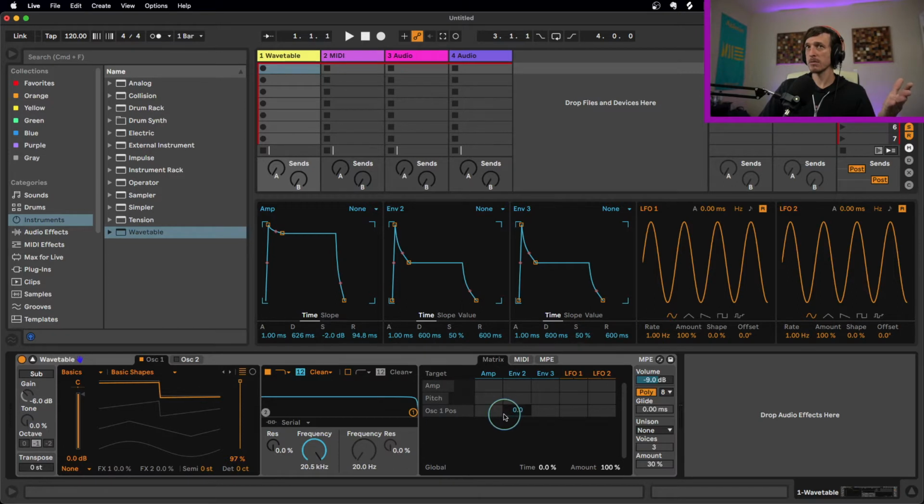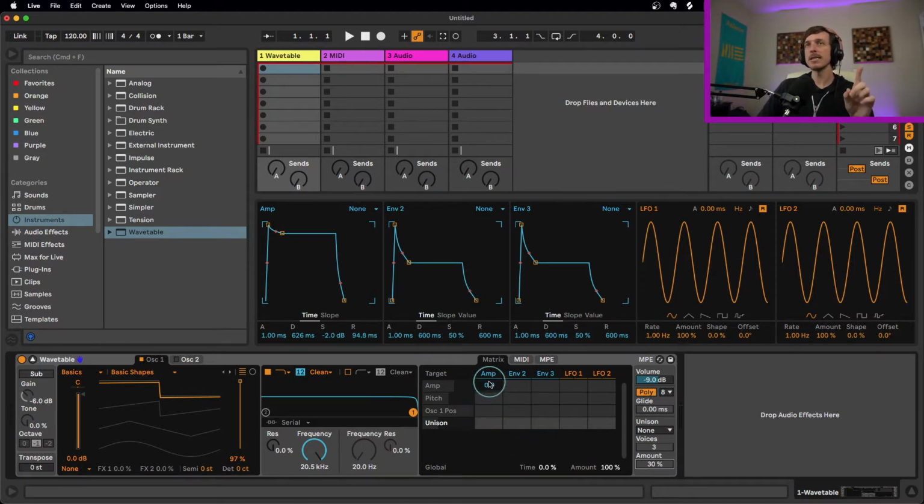So our 5 modulation sources, 3 envelopes, 2 LFOs, those can then be mapped to any parameter we want. And by default, it only lists us 3 parameters: volume, pitch, and oscillator 1 position. That's it. However, if you click on a new parameter, like for example, filter frequency, it'll pop up in this list. Or if I click on resonance, it'll pop up in the list. Basically, anything in the Wavetable can be added to this list, and therefore it can be modulated, which is why Wavetable is really powerful. It's infinite options for modulation.